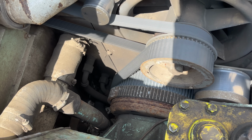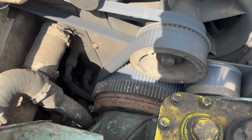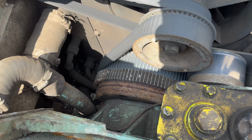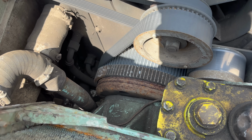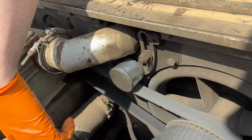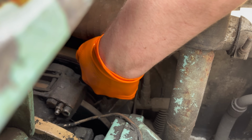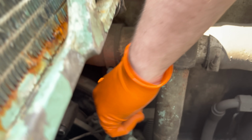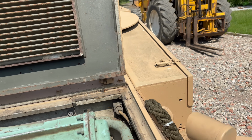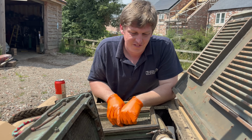Oh, that's where your belt's look. That's a belt, isn't it? You're only using half your cog there, chap. You can flip it round, you see, when it wears out. So steering brake there. So that one steers it somehow. And somewhere over there is another brake, I think. And is this the one that brakes the wrong side? I don't know how they work, I'm not that clever. I can tell you where it all is. Not a clue what any of it does. Pretty standard.